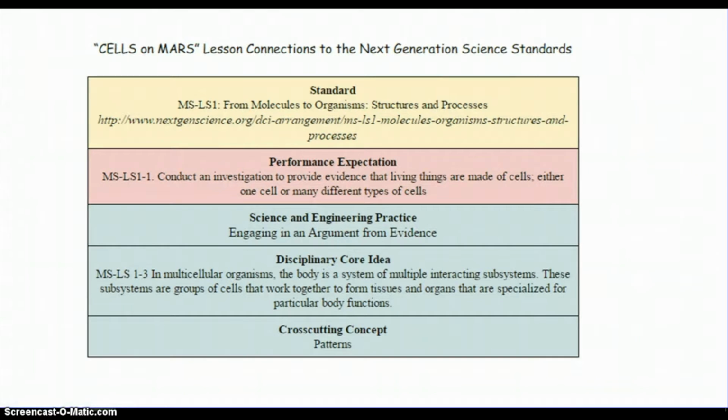Here are some aspects of the Next Generation Science Standards that are aligned with this lesson. You can see that students are asked to carry out an investigation in which they compare and contrast plant and animal tissue samples that I provide with microscope slides. You'll also notice the cross-cutting concept of patterns. Students are asked to recognize patterns that animal cells seem to have in common and patterns that plant cells seem to have in common. Lastly, students are going to take the information that they gather through their investigation and use it to construct an evidence-based argument.